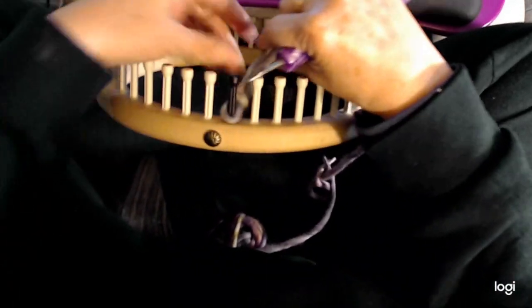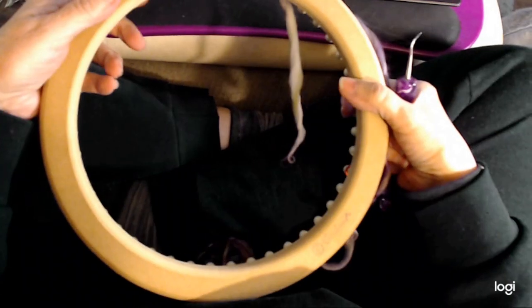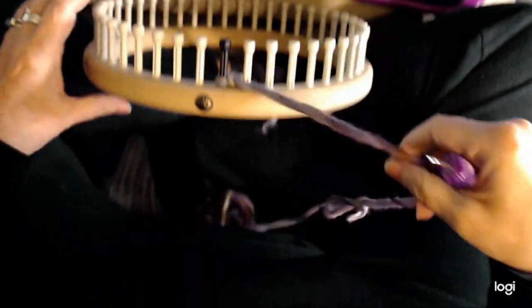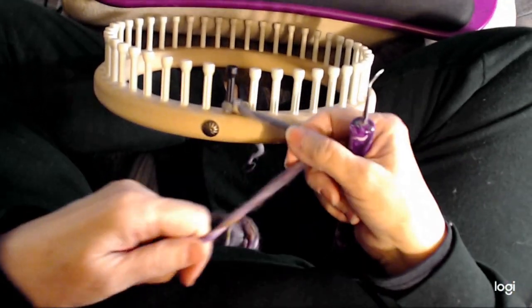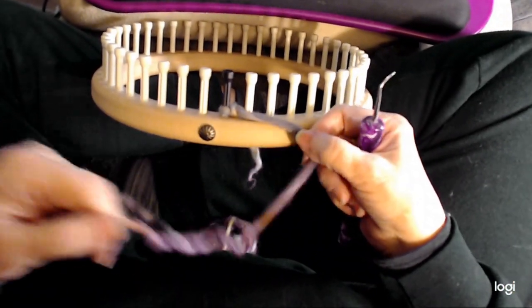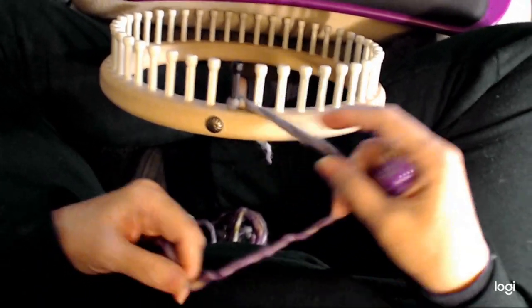and put it on the first peg. The yarn I'm using is a bulky yarn and I'm on a 5/8 inch loom. It has 44 pegs, which is small, it's a U size or a very small woman's head. Anyway, so I do the slip knot.